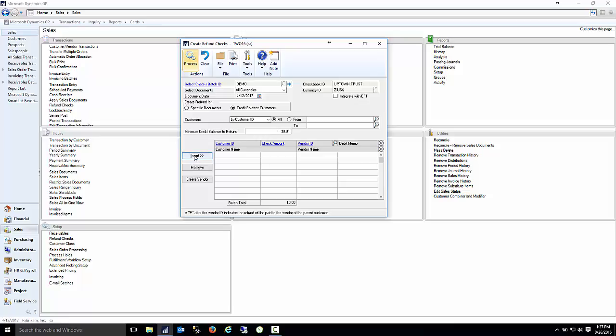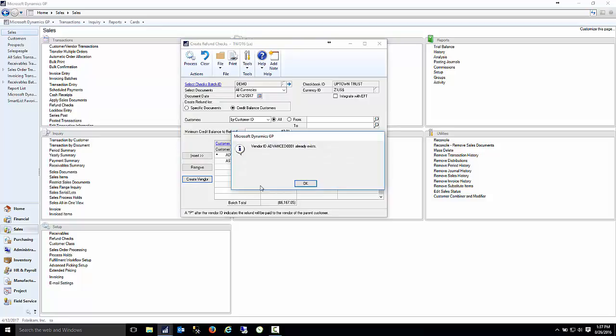So when I'm done, I click on Insert, and it found two transactions or two customers with balances, and then there's no corresponding vendor ID. And then here's what the debit memo is going to be. So it's creating a debit memo, obviously, to increase the balance on that customer account so it gets to be 0. So then I'm going to highlight here, and I'm going to create a vendor.